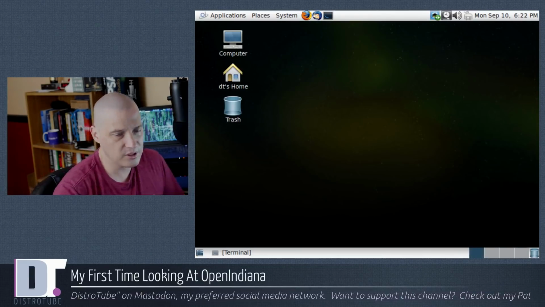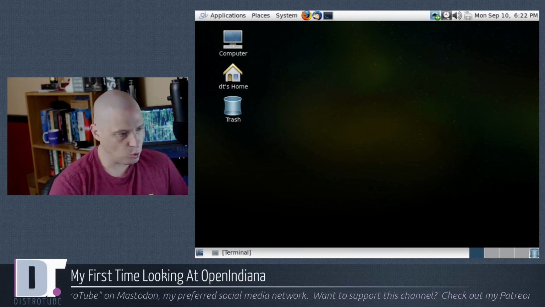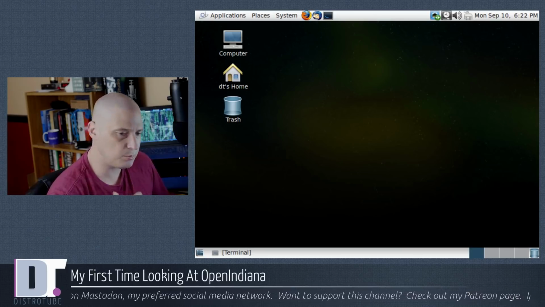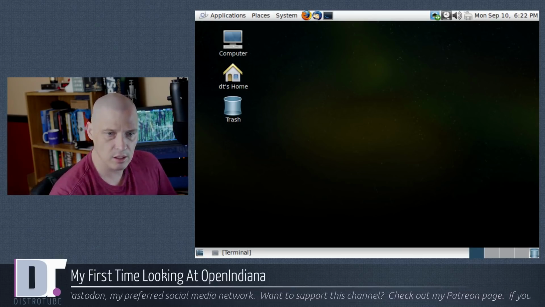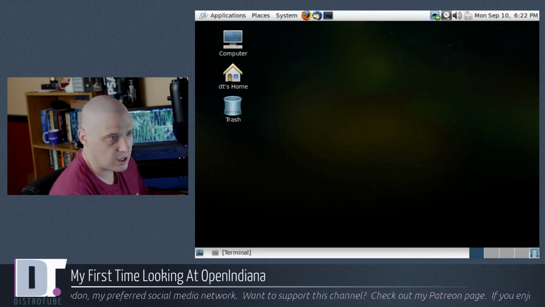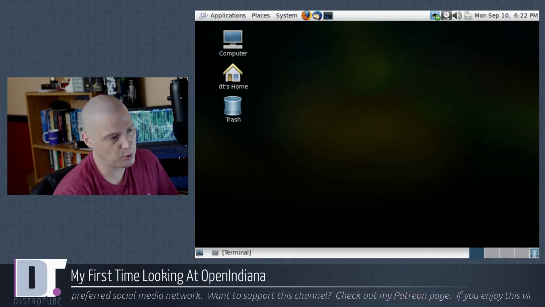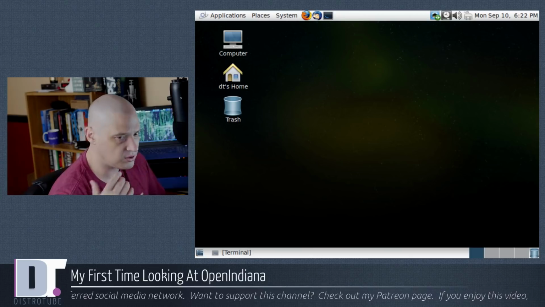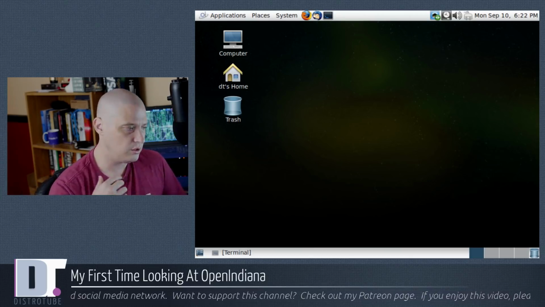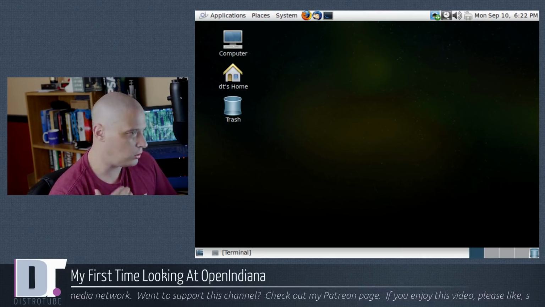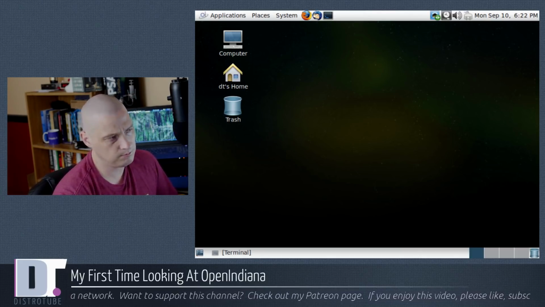I'm sure you could go out and download icon packs and wallpaper packs and everything and really jazz OpenIndiana up a little bit, but for what it is, seems like a really nice operating system. Of course, it's a Unix-based operating system. It was based on the old OpenSolaris, which had some corporate backing for a while, with Oracle and Sun Microsystems.